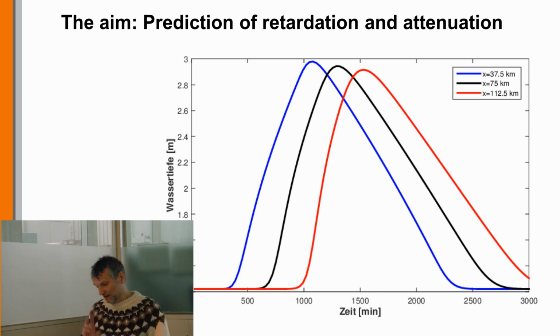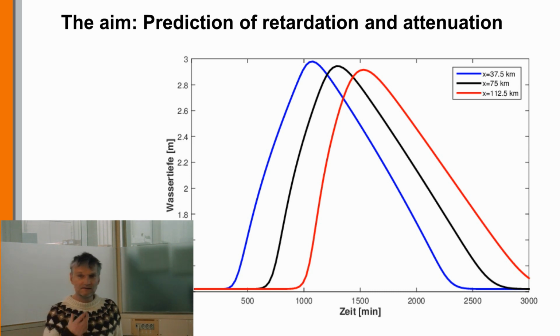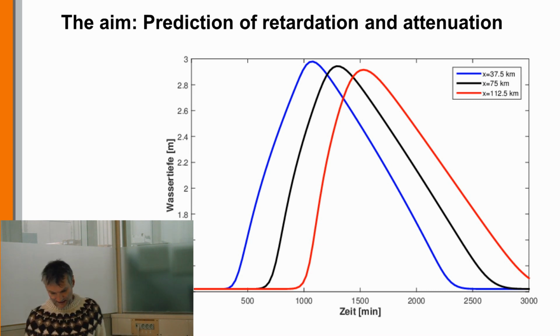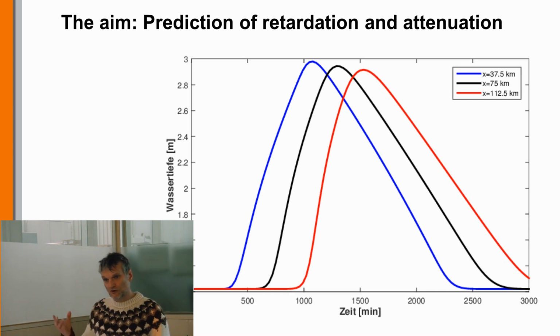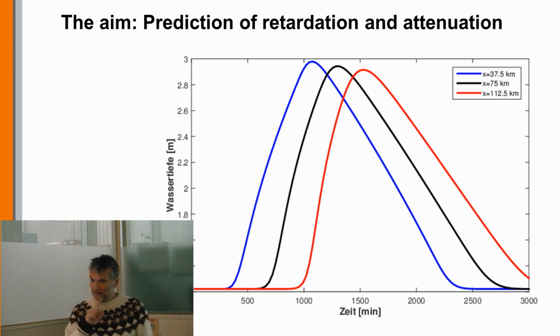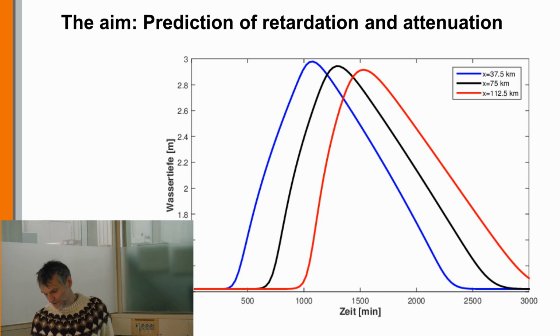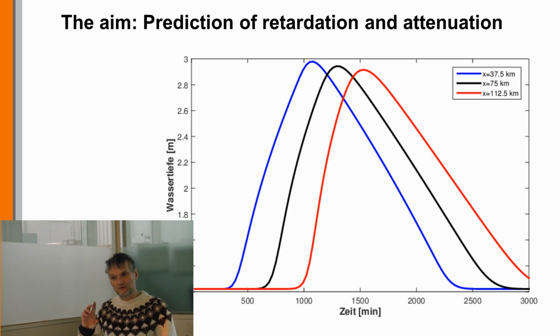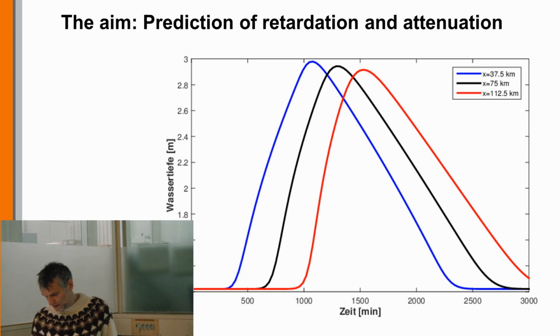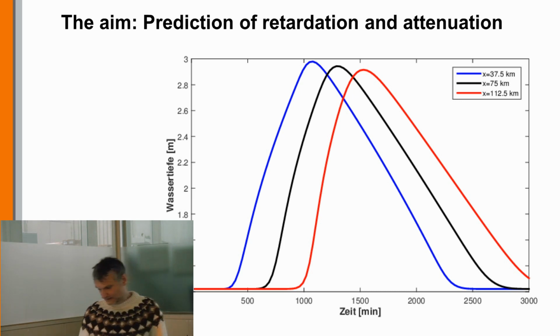We're just thinking about a river which has more or less the same cross-section during its course. There's not a big groundwater or rainfall influence coming from the sides, and there are no tributaries. Then a flood is attenuated during the course. So it is retarded and attenuated. And we want to calculate, by a very, very fast calculation, because we need it during flood operations, that we know when the flood is at a certain point, here where it is measured, how long does it take to come to that point, and how much is the attenuation.